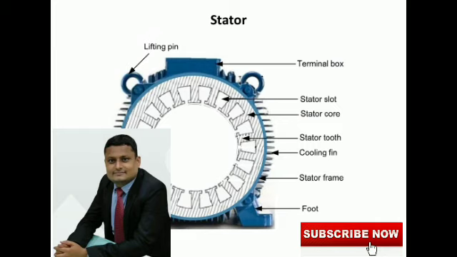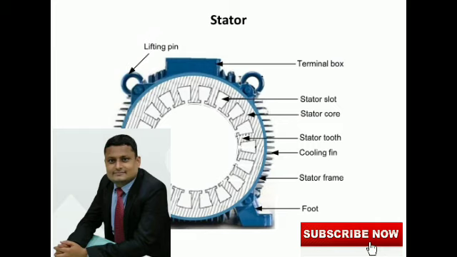Now the flux density at the stator tooth. Once the stator slot dimensions are fixed, the average flux density in the stator tooth can now be determined. The maximum flux density in the stator tooth should not exceed 1.7 to 1.8 Tesla, otherwise iron losses and magnetizing current become too high. What will be the impact of increasing the flux density beyond 1.7 to 1.8 Tesla? The iron loss and magnetizing current become too high. If the limit is exceeded, the stator slot and tooth dimensions need to be adjusted.